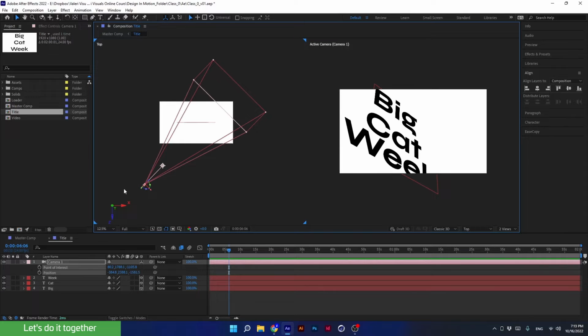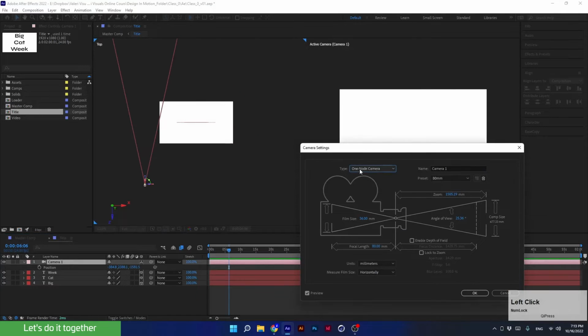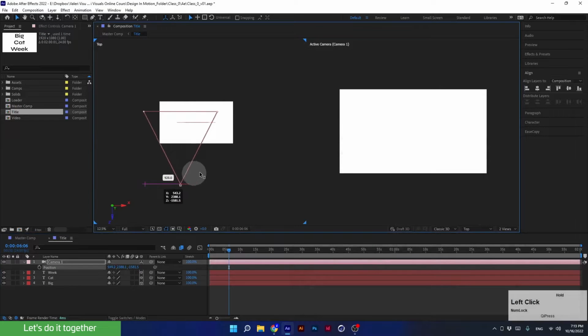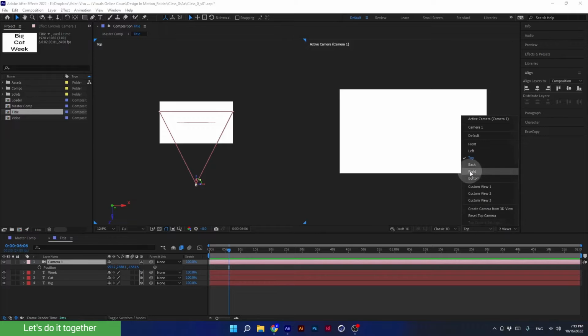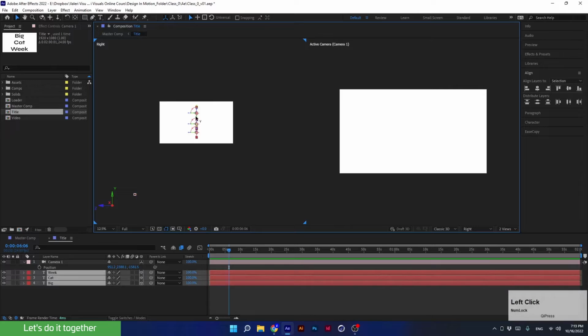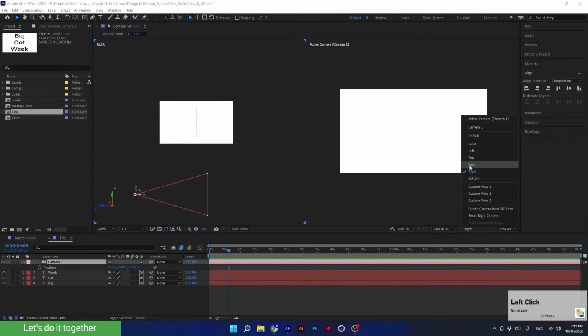Okay. So now let's double-click on the camera and return it to the one-node camera, 35mm, just like it was at the beginning, and position it in the middle. Notice that even after I place the camera in the middle, we still don't see the text. Why is it happening? If I change the view to see it from the side, we will see that the camera is below the text layers. It happened because we played and moved the camera while playing with the different lenses.